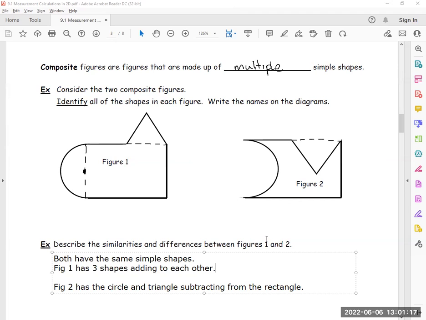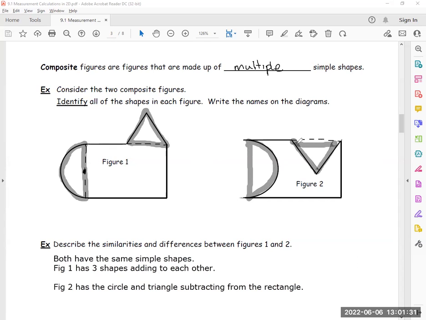Assumption: the circle on the left and the circle on the right are the same circles. I hope that you don't get confused. Like this part right here, let's pretend it's the same as that, okay? And this triangle here is the same as that triangle here. And this rectangle is the same as this rectangle. Okay, removing that from the possibilities, what can you tell me about the perimeters of both shapes?